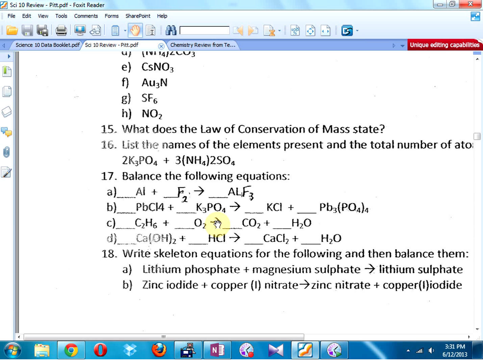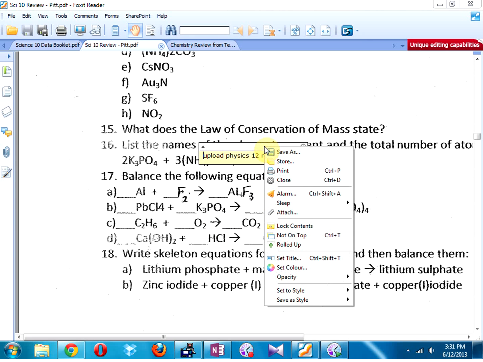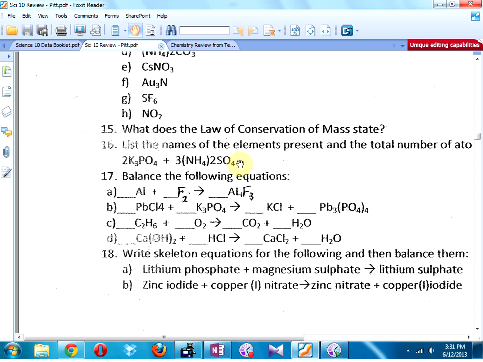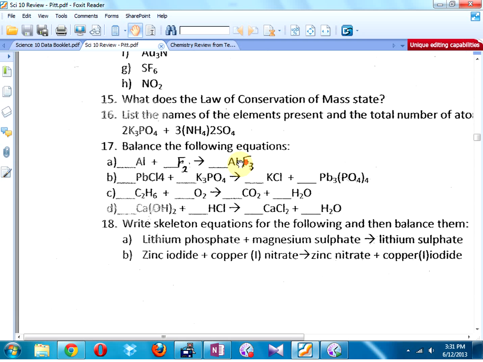Got a hole, it's black, it's really big in space. Let's give it a name. Black hole. Upload Physics 12 review. I'm going to go sleep for 1 hour. A little reminder of something I need to do later. Got the sun. There's some spots on the sun. Let's give them a name. Sunspots. Anyways, there's my beef.